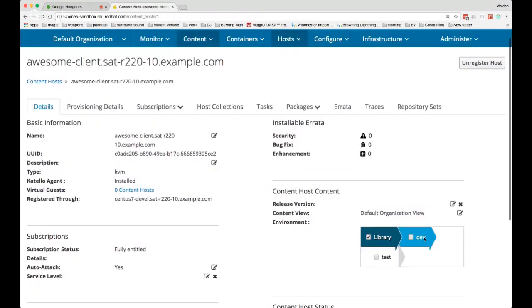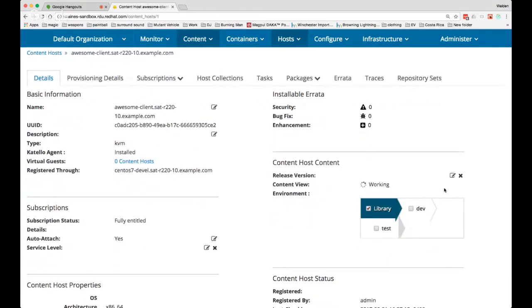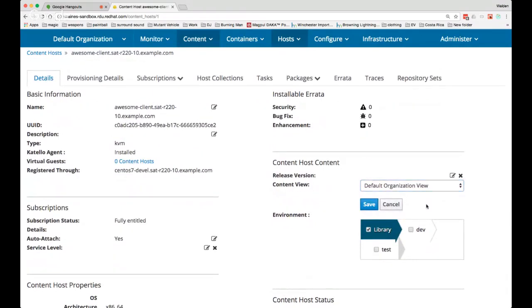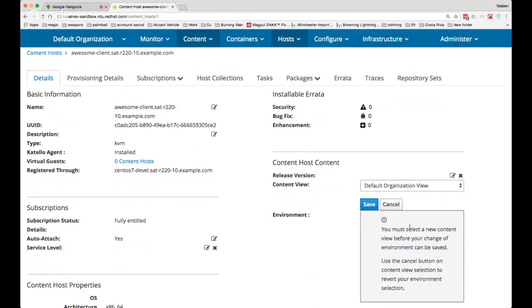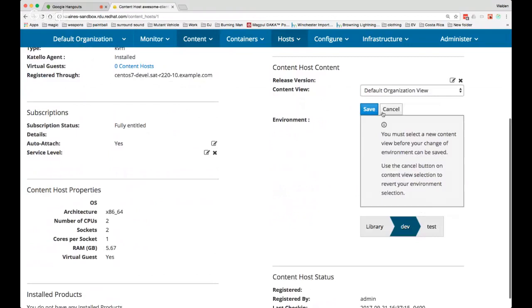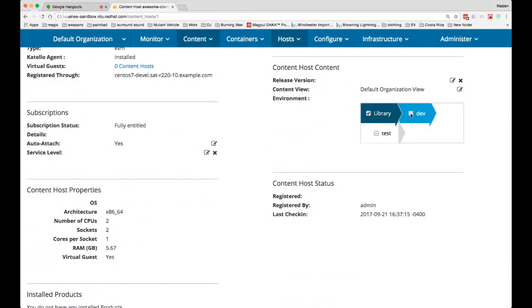Especially on this page here, where if I change my content, or I'm sorry, it would help if I had some content views, but you could have multiple, right? You could have multiple lifecycle graphics appear. You can, and this one's only 2 lifecycle environments deep.